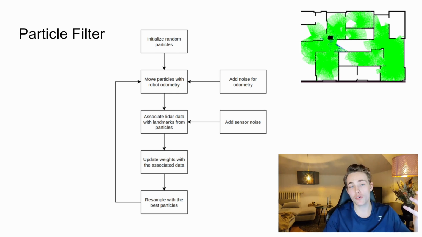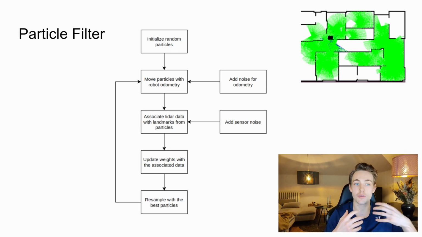So let's say we have a robot, and we have two particles where the landmarks match well with the measurements from the robot. Then we say that these two particles are really good. And then we're just going to resample some particles around those two particles that we just found. They have high weight, so we sample particles from those again. And then we just move on in the loop here.